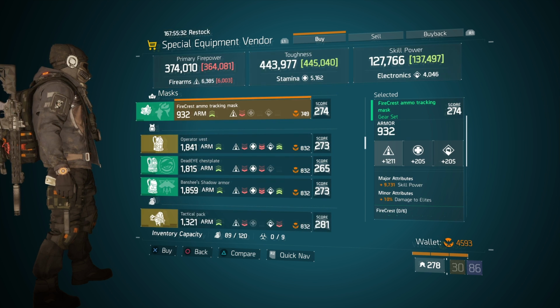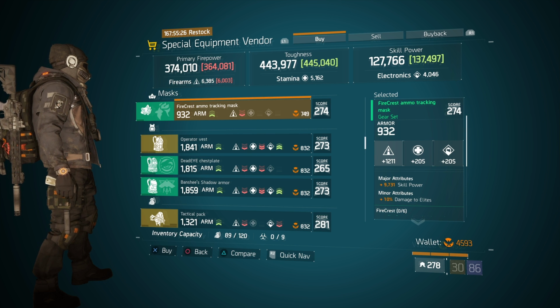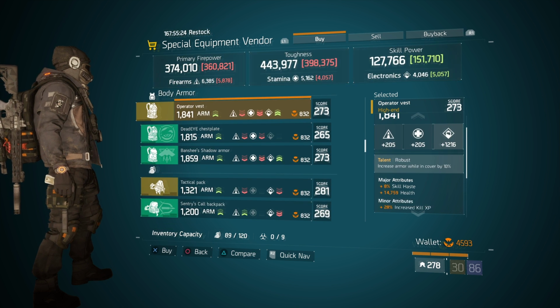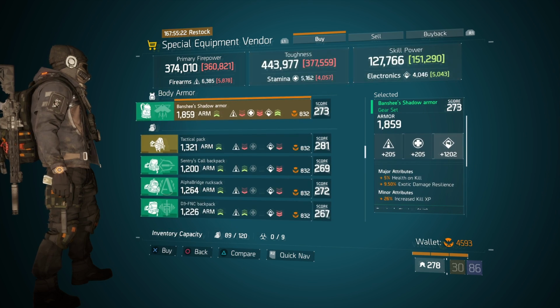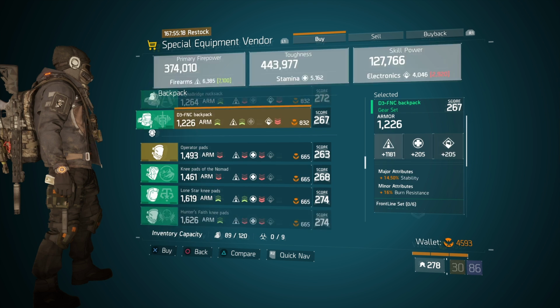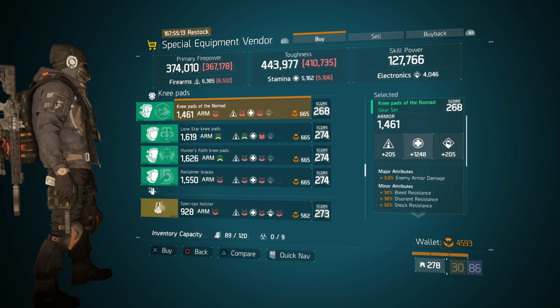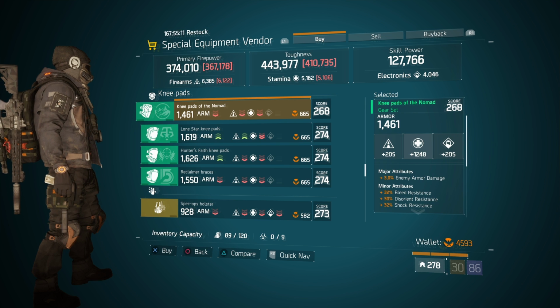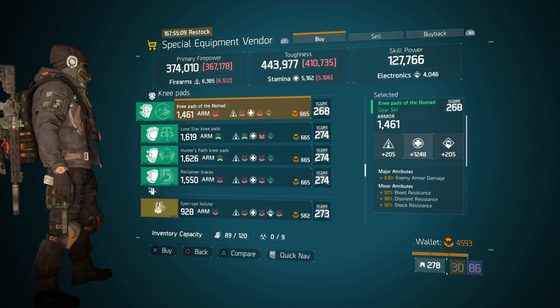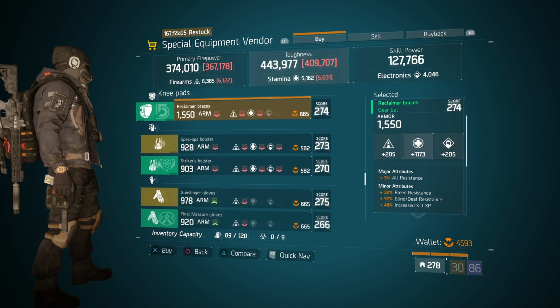Especially for the new players that don't have classified, here's a good FireCrest Mask, 1211 firearms, over 9,000 skill power, and damage to elites in the minor slot. And I will quickly go through this stuff. Let's see if there's anything decent. Not too bad. Nomad knee pads. You could reroll the enemy armor damage for health. I have a good set of those for regular and non-classified.